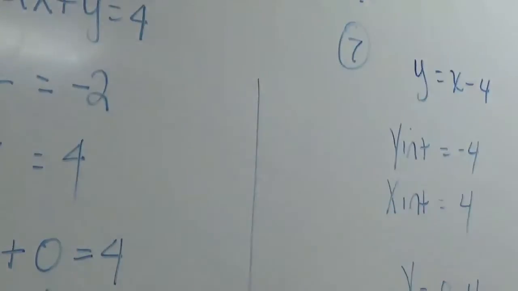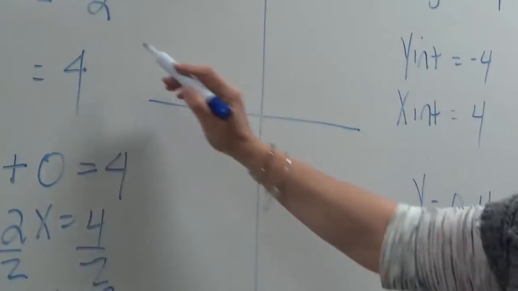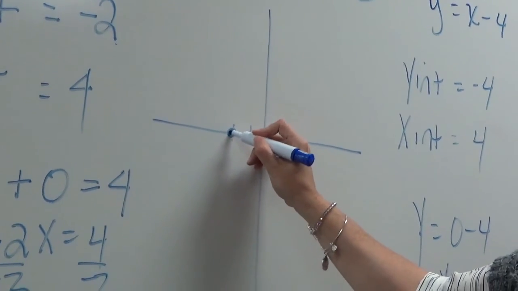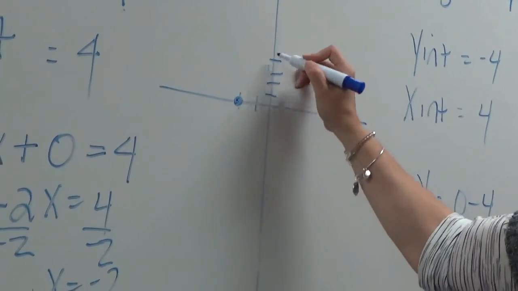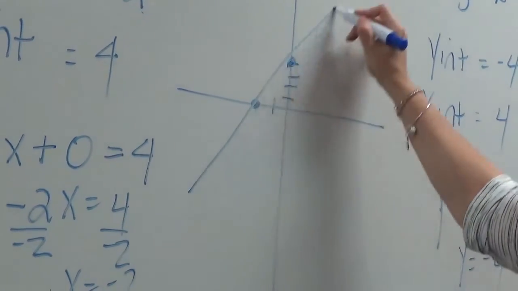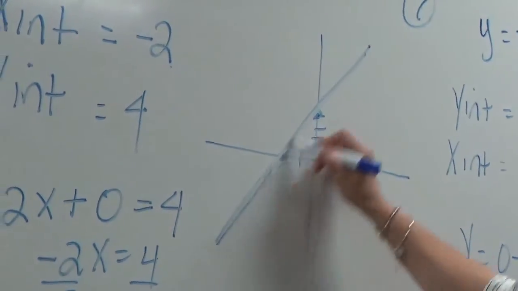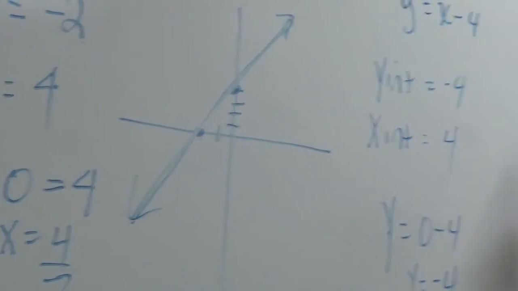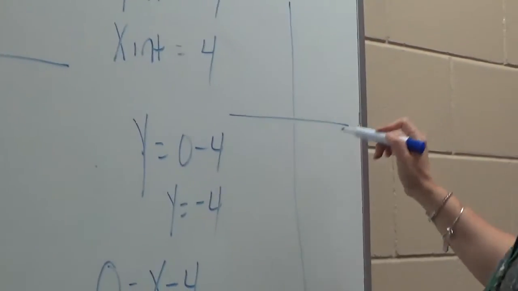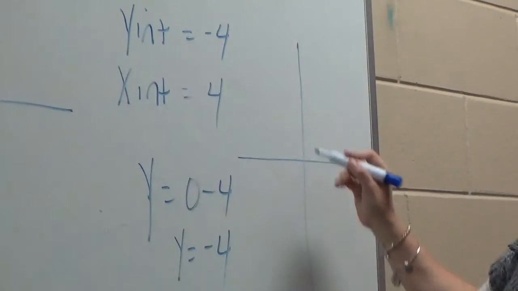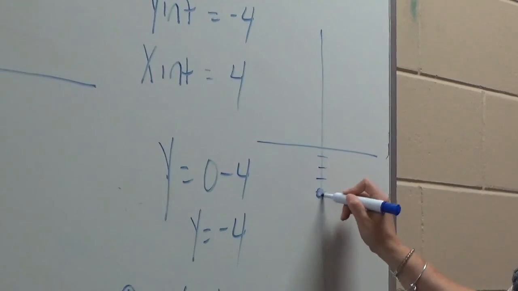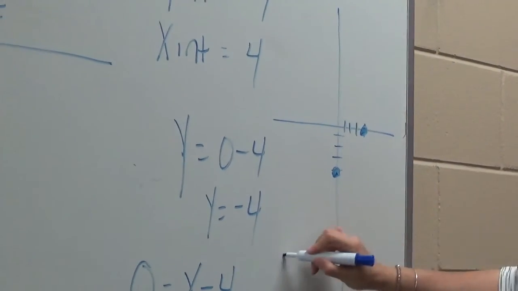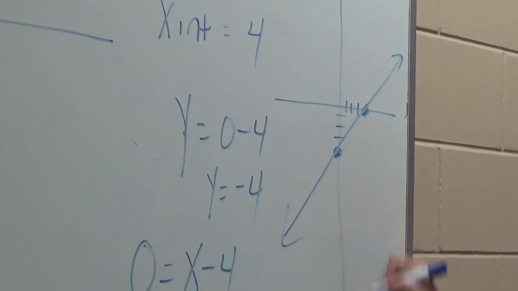Okay, if I were going to graph both of these things, if I wanted to graph this, I would just go to my graph, okay? My x-intercept is negative 2, so that means at negative 2 I'm going to have a dot. My y-intercept is 4. I'm going to have a dot. Take your ruler. Oop, I did not do a good job, but connect the dots. I've got my line. Over here, okay, my y-intercept is negative 4, dot. My x-intercept is positive 4, dot. Connect the dots. I have my line.